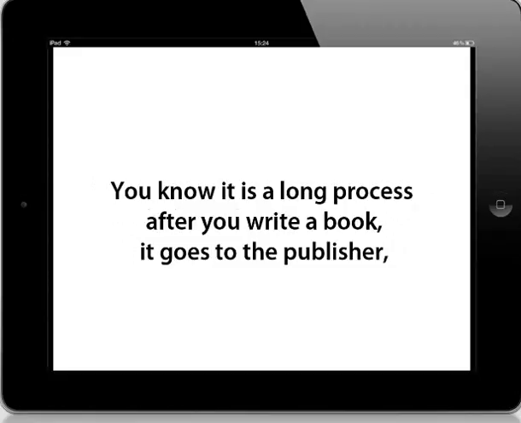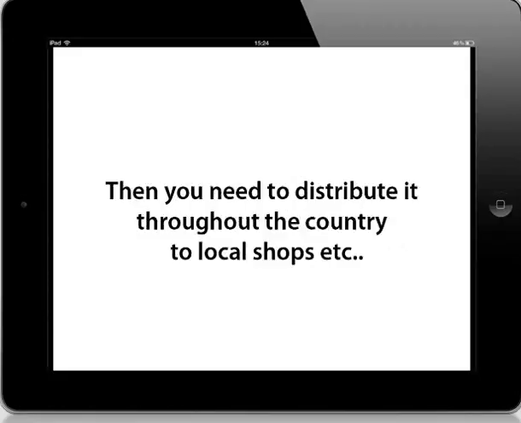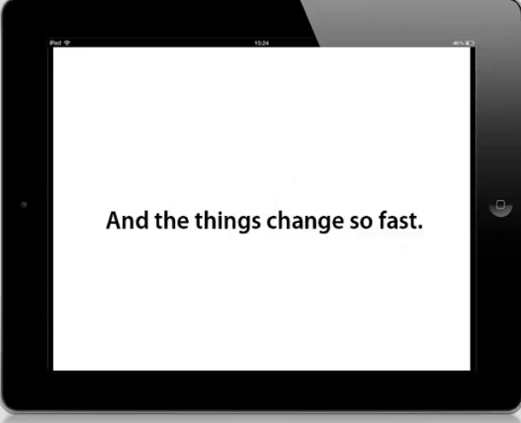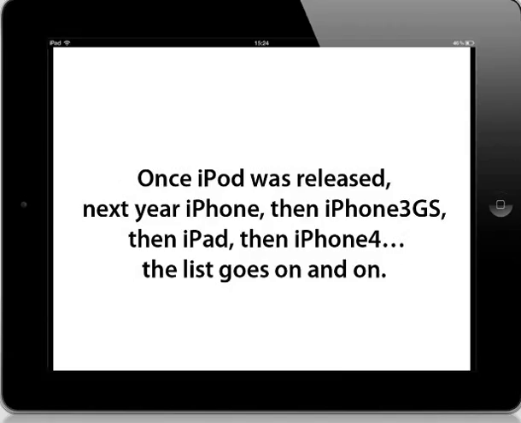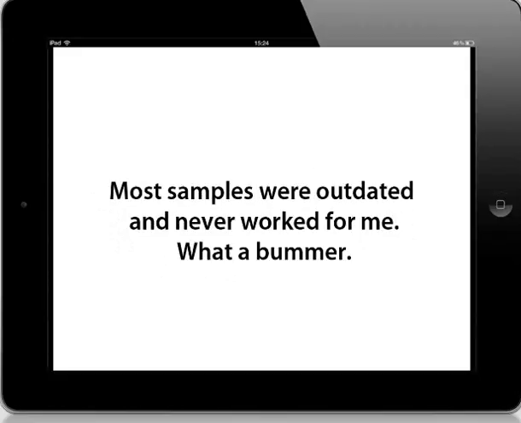You know it is a long process after you write a book. It goes to the publisher, stays in editing for weeks, then the printing office keeps delaying it again and again. Then you need to distribute it throughout the country to local shops, etc. And the things change so fast. Once the iPod was released, next year iPhone, then iPhone 3GS, then iPad, then iPhone 4. The list goes on and on. Things change so fast, and these printed books can't even catch up. Most samples were outdated and never worked for me.